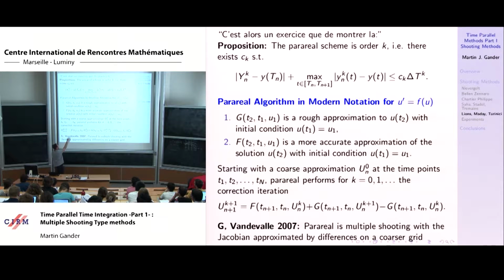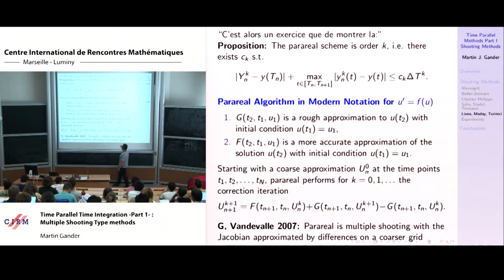And then if you rewrite this method with propagating of jumps, you just rewrite it. You work, you find this recurrence relation here. And now you see this looks very much like what we've seen before. You get the new approximation at iteration k plus 1 by an exact or very accurate solution, plus the difference of a very coarse approximation. So that was the first result that we proved. Now it looks completely trivial, but it took us a while to figure this out.